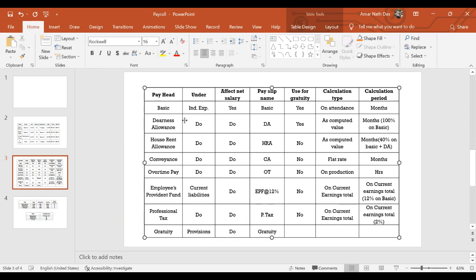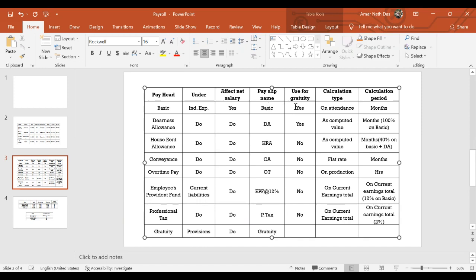If I consider the basic, basic is to be taken as indirect expenses. Effect on net salary, yes, definitely affected. Pay slip name, and on the pay slip it has to be depicted as basic.